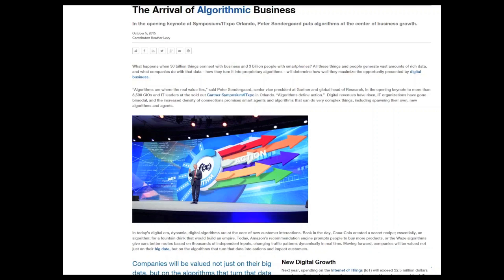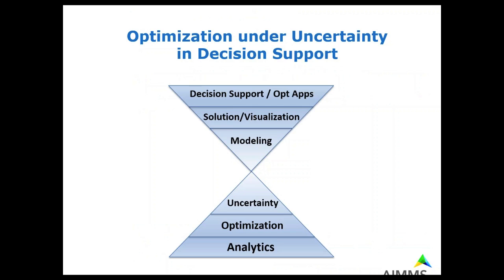And of course, when it comes to the data, there is a lot of discussion about data analysis as part of the analytics trend, but at the same time we should not forget that there is a consistent body of optimization knowledge that is part of the analytics field. Moreover, there are clear techniques to deal with uncertainty in optimization models, and these techniques can be incorporated in models by using optimization systems like AIMMS, which in the end can be part of a larger decision support application or optimization application.